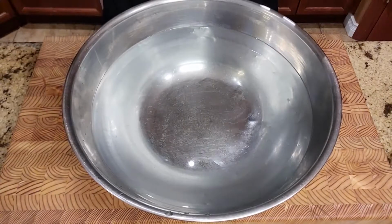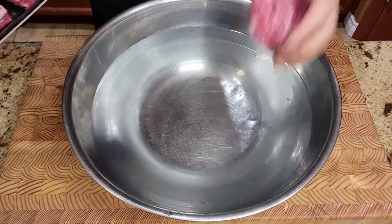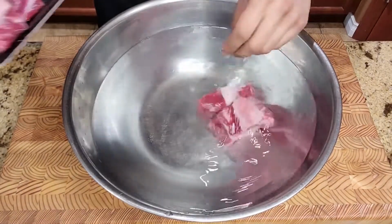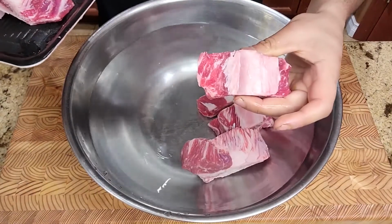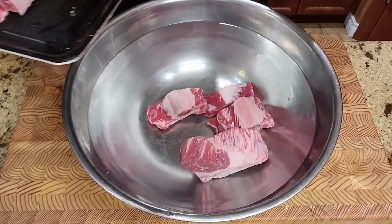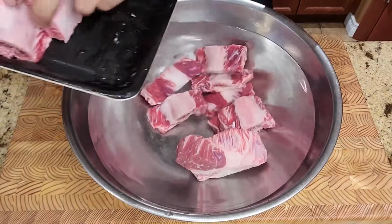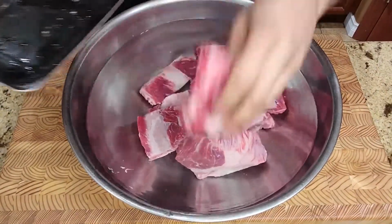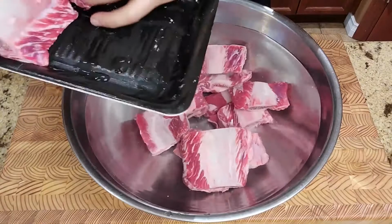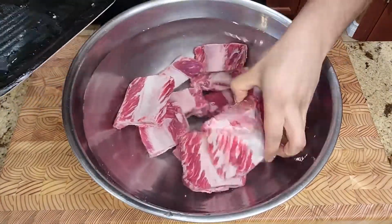Before we start any prep for this short rib soup, there's actually two steps. One is I have some short ribs here that I grabbed from my butcher. It's trimmed and it's cut into nice bite sizes. If you can't get them cut, the big ones are okay. But we're going to soak these in water to remove some of the blood from the bones. Make sure you submerge all the short ribs in water. And then we're going to toss this in the fridge for an hour.